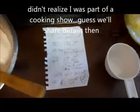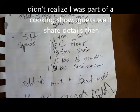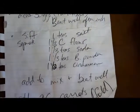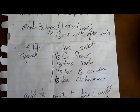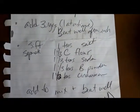Sweetheart, honey. It is a cooking show. They've got to know the ingredients. I thought this was our secret thing. This is what our mix is right here. Sorry that it's messy. 1 teaspoon salt, 1 1/3 cup flour, 1 1/3 teaspoon soda, 1 1/3 teaspoon baking powder, 1 1/2 teaspoon cinnamon.